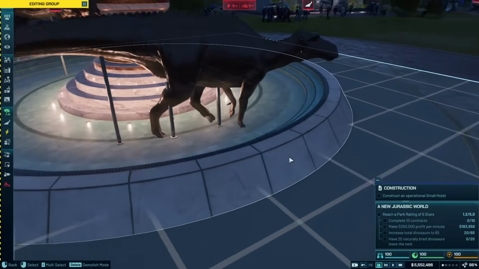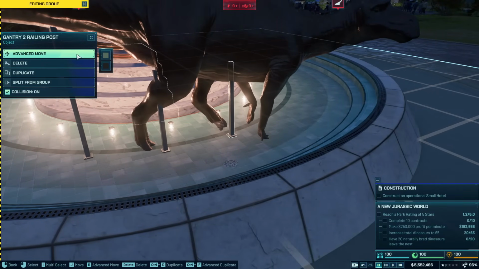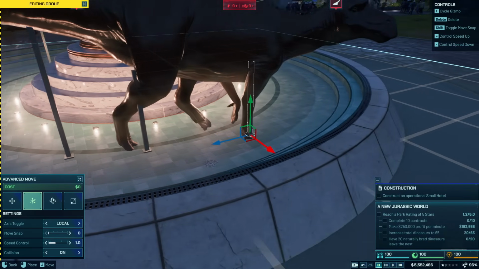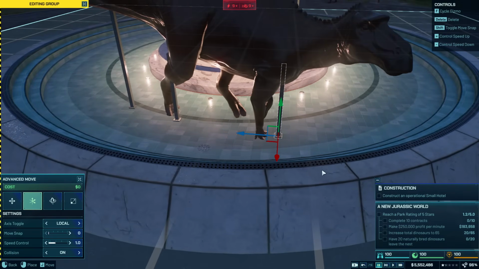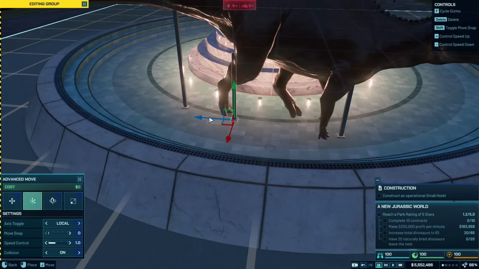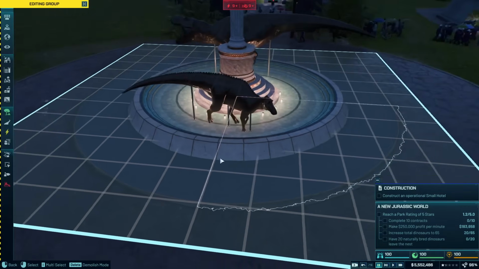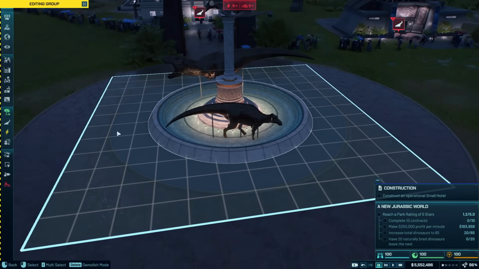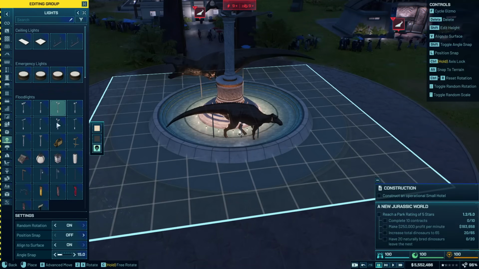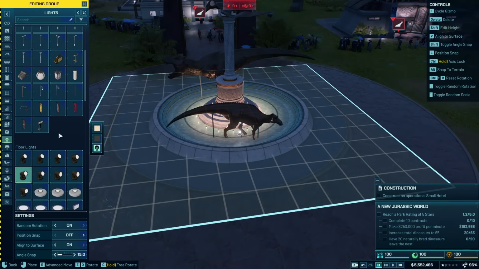Not sure how that looks through the leg there, but you know what? The weight of the statue would be around this area here, so we can move this one to here. Nice, and move this one to here. I wonder how many of you fast forwarded through this section. Sweet! We need some lights on that, and then we're done. Let's get some lights, and then we'll carry on. We'll get a new dinosaur in before the end of the episode.